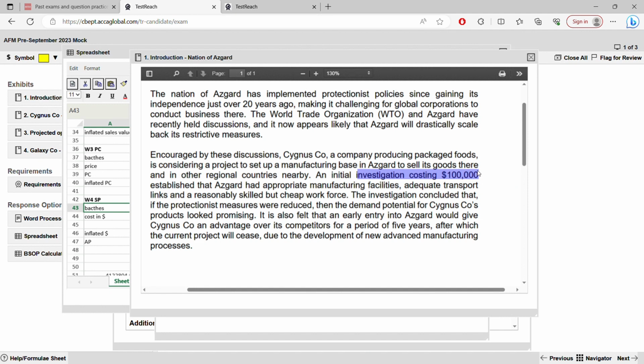No, if you put this in initial investigation cost in your table, you're not going to get 1 mark. You're going to lose that 1 mark. Why? Tell me why you avoided this. This is a sunk cost. Cost that has been incurred in the past. Research costs, investigation costs, market, whatever, testing cost. You ignore this cost. You don't put it in the table. This cost you ignore. Okay.